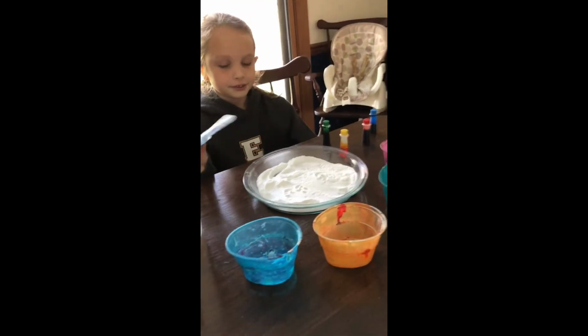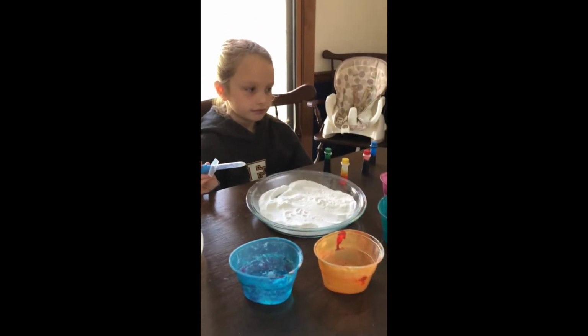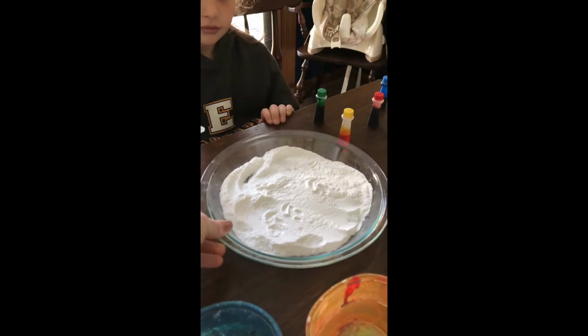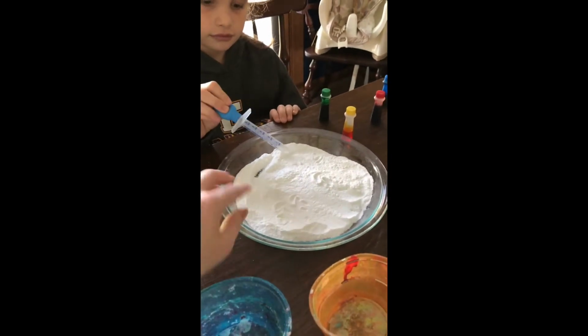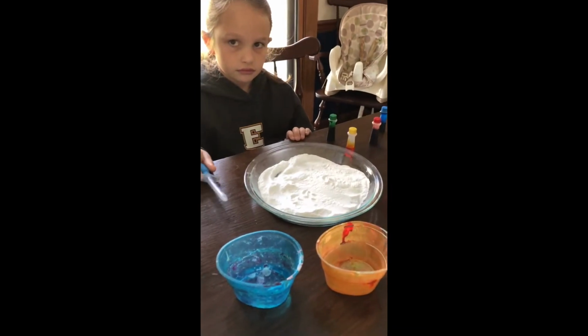Everyone. All right, we are going to be making some unicorn fizz today as our science experiment. So here's what you need. You need some baking soda in a dish. You can use a flat dish or something that has some space in it. We used a pie pan, but you could use a baking dish, anything you want.